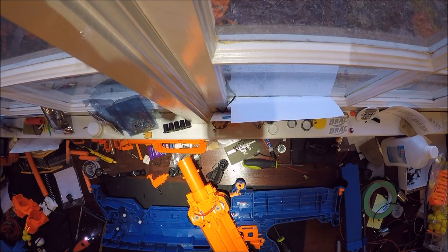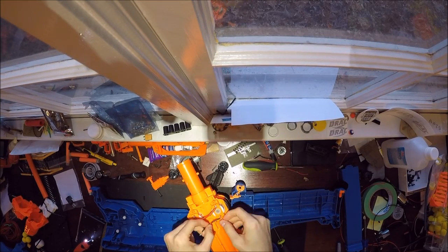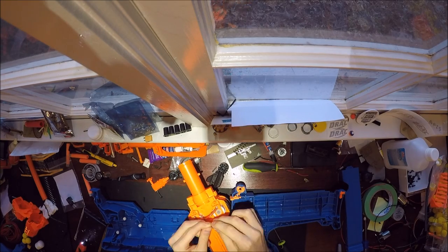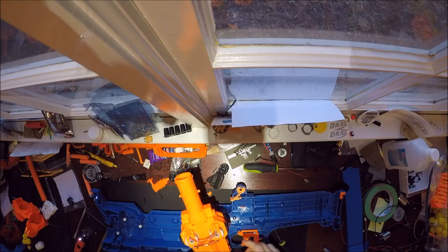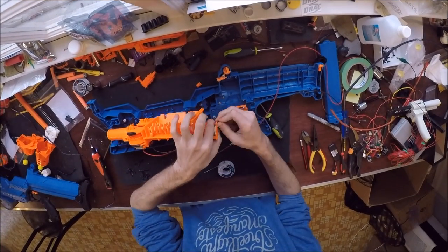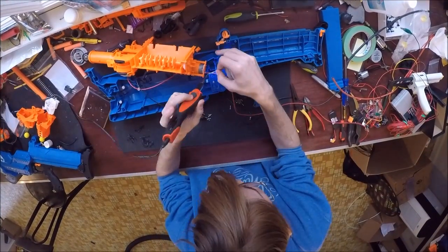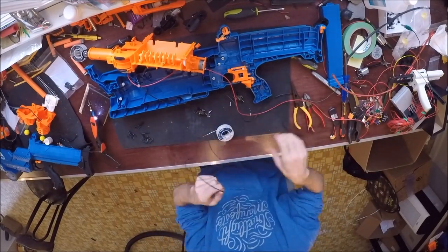I'm stitching up some 16 gauge silicone insulated wire — all of those details are important. This wire is ideal for our purposes; it's hobby grade wire and it will handle the current from the lipo. It's also really easy to work with, very bendy, and super easy to solder because you can split the threads and twist them around the motor leads or switch leads and solder via capillary action properly.